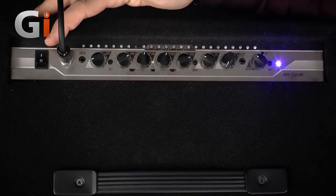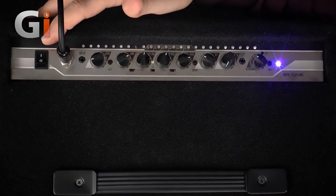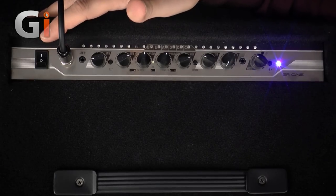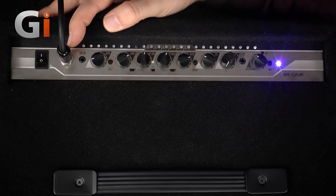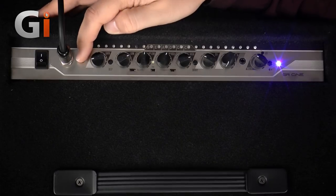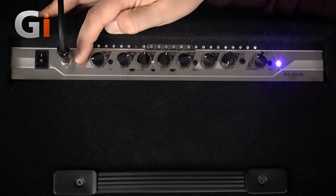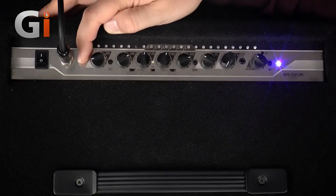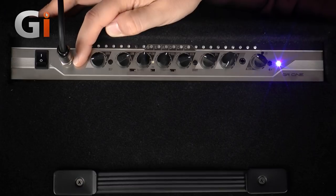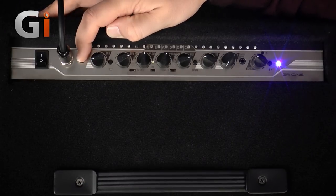Top panel: as we come across, we have the power switch on top — great where I can see it rather than hiding it around the back. I like that, top marks straight away. So, input jack here and then next to that we have an auxiliary in. We've mentioned this in other reviews as well, it's great to see it on this amplifier. We can plug in an external MP3 player, a drum machine, or even feed in audio from a mate playing keyboards. You can actually share the same amplifier.